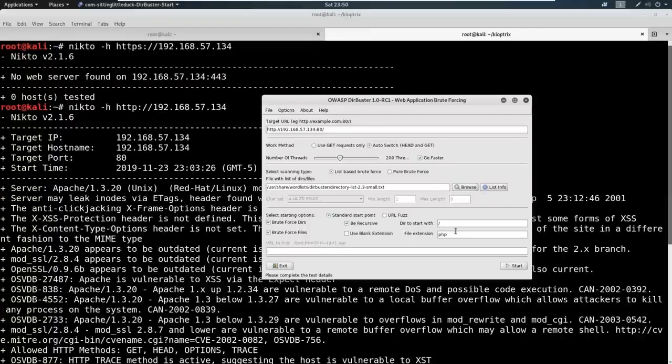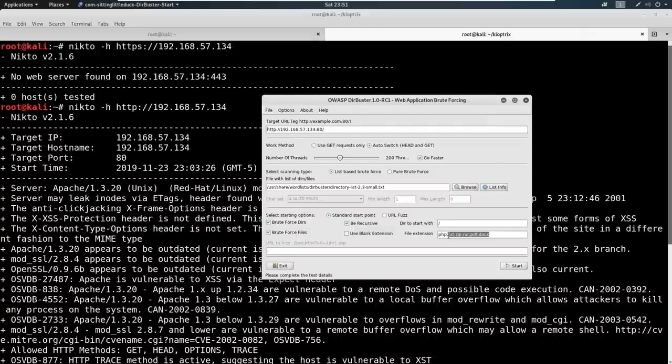Now, what we can do with these file extensions, and what I like to do, is run it against PHP or whatever the base of the server is. But I also like to run something like a text file, a zip file, and you can make this as many as you want. You could say RAR, PDF, docx, but the more of these that you put in there, the more times it's going to search, because it's going to search through the word list, and say the word list has admin in it, it's going to try admin.pdf or admin.zip. So it's important to limit these to what you need.